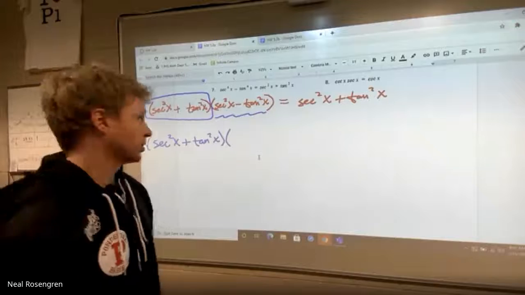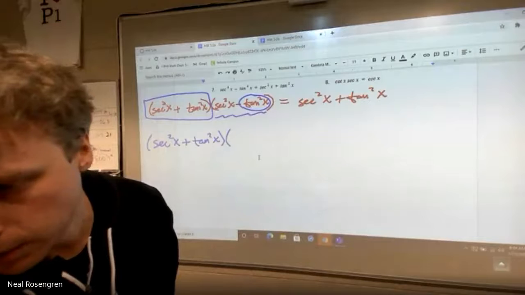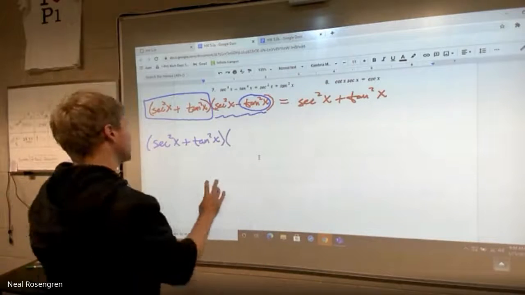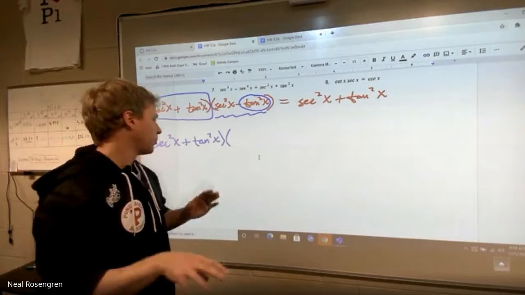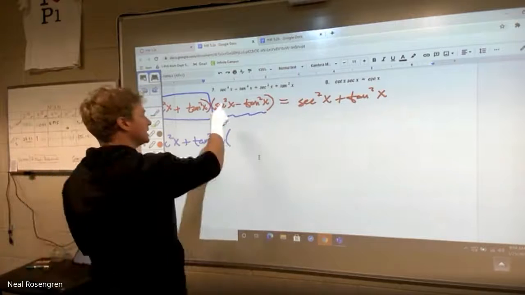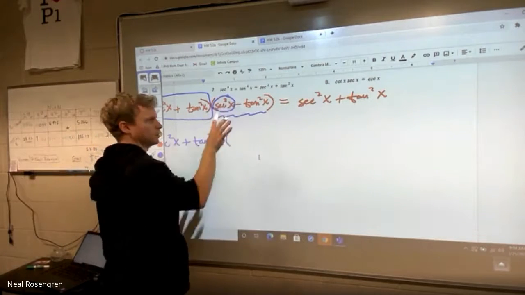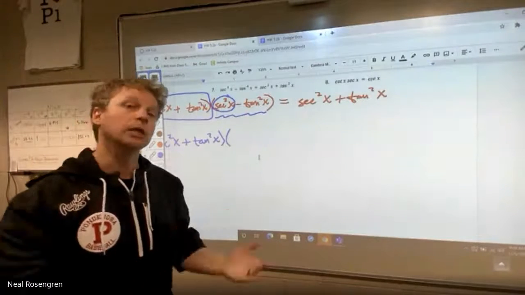Tangent squared into secant squared minus 1. Sounds good. So if we want to just mess with that, that's the secant squared. However you want to write it is kind of up to you. The Pythagorean identity that's given has secant squared isolated. If you look at that Pythagorean identity, it's 1 plus tangent squared equals secant squared.